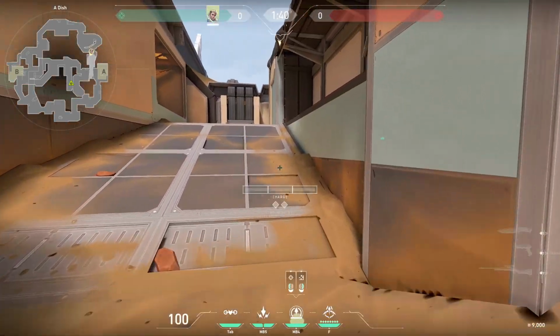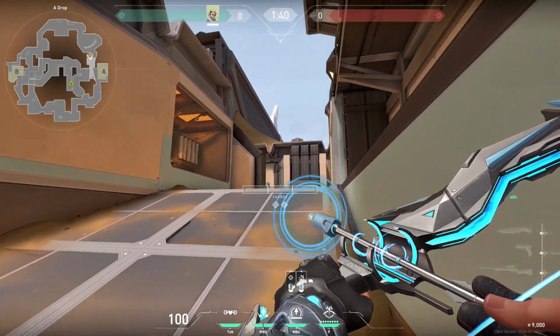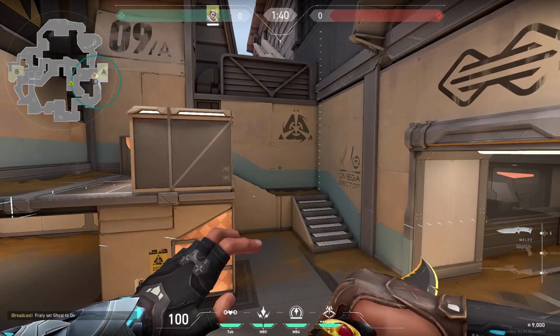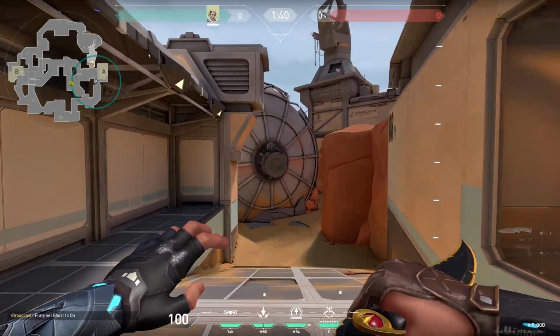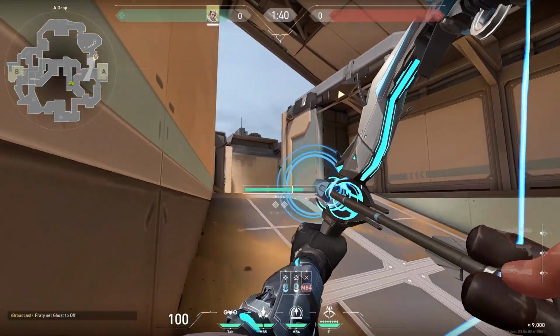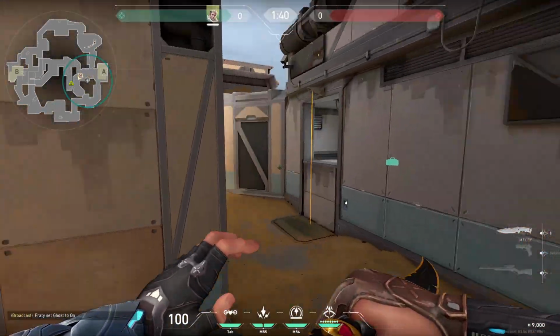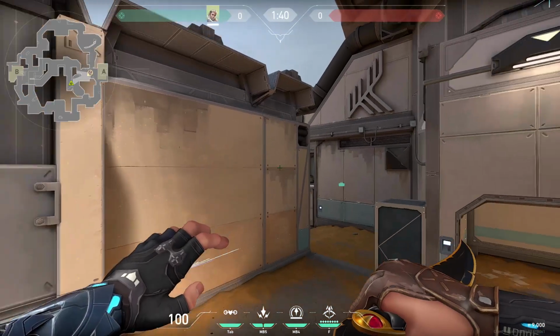Otherwise, if you have already pushed dish, you just want to do simple arrows like these. You want to concentrate on clearing one side, so doing an arrow like this, or a very simple arrow like this. Scanning ahead. It works just fine for you, and it will gain you the info that you need.